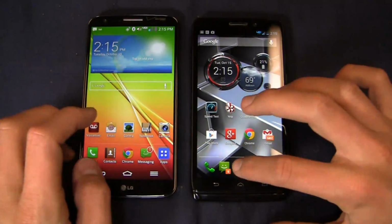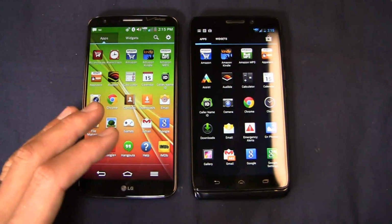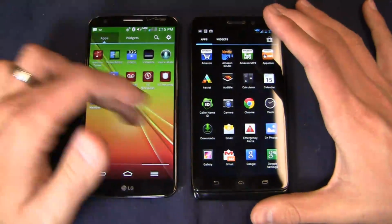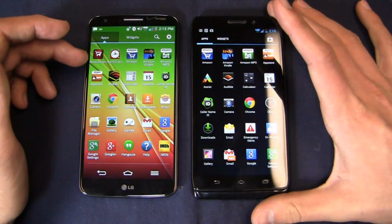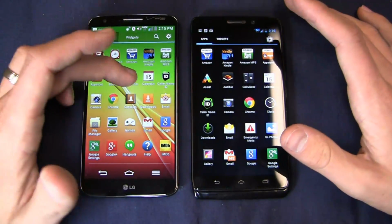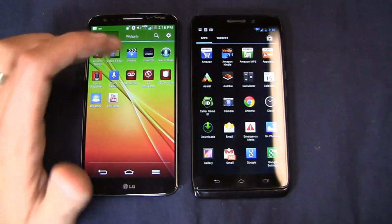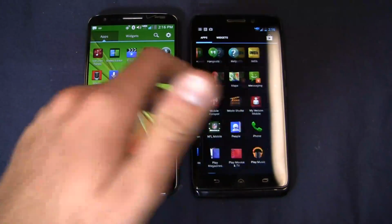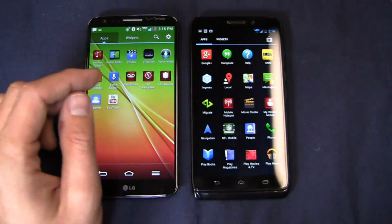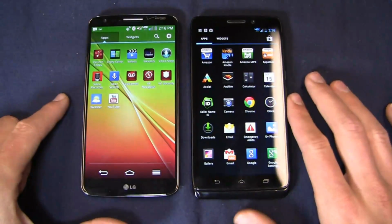Now, both of these are rocking Android 4.2, but you can see a markedly different feel between these two devices. First of all, this looks very much like what we've seen from LG in the past, a nice revised version of their user interface, packing Android 4.2 Jelly Bean with some applications out of the box as you'd expect from Verizon Wireless. You've got Accessories, Amazon, Amazon Kindle, Amazon MP3, App Store, Audible, Play Movies and TV, which is a Google thing, Mobile Hotspot, My Verizon Mobile, NFL Mobile, Voicemail, VZ Navigator, VZ Security, and you've got quite a few of those over here as well: VZ Navigator, Voicemail, VZ Security, Verizon Tones, My Verizon Mobile, Mobile Hotspot. You've got Amazon stuff here as well, as you can see on this device.